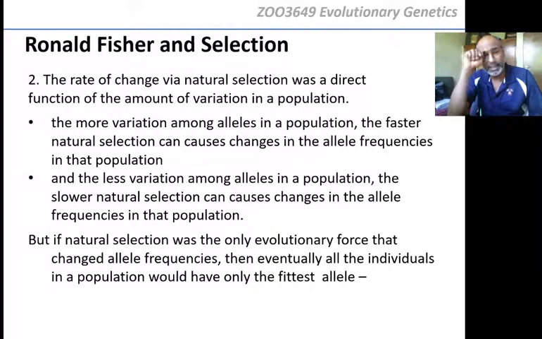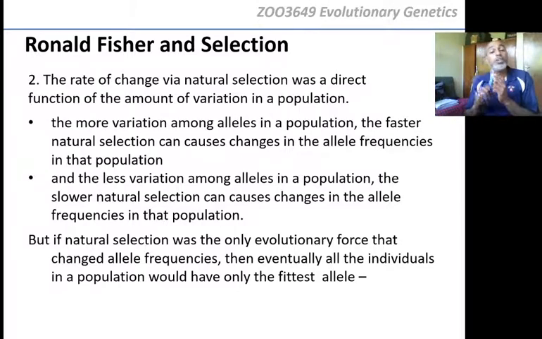And Darwin said, if natural selection is only going to select for the fittest individual, then eventually we will have a population with only one allele, the fit one. So in other words, you will have a population with no variation. And what happens to a population with no variation? Finish, okay? No more selection. Selection can't work. You're dead. If the environment changes, everyone's dead, right?